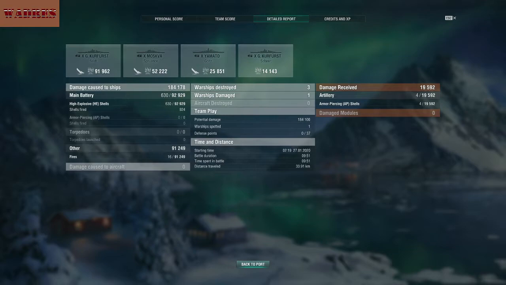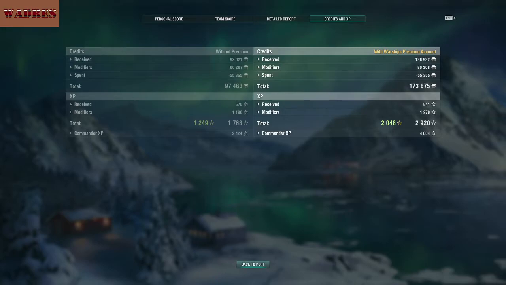So yeah, that says a lot overall in regards to just what this ship is capable of as a fire setter. And there was little else that I actually accomplished in this match. I only tanked 184,000 points worth of potential damage. That's actually less damage than I did.